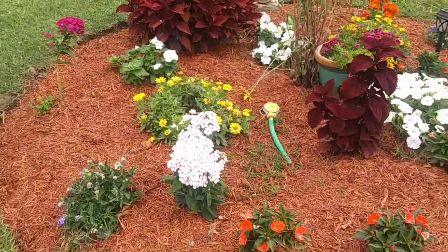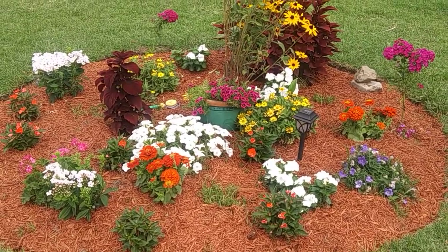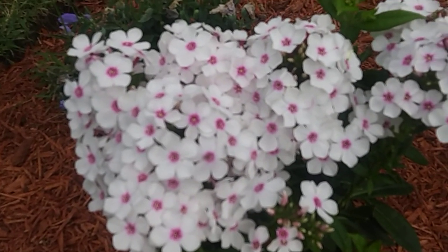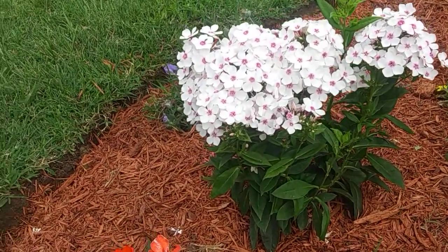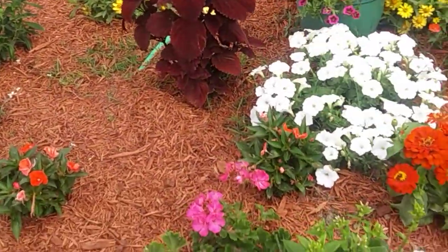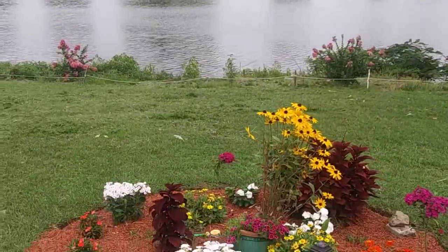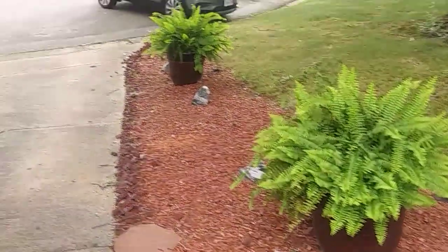We're expecting some wind to come through and it may be leaning more than that when it's over. Another garden phlox here — it's a white garden phlox with a pink center. Probably can't tell by the video but it's a vertical habit growing flower; this one would get three to four feet tall. The pink geranium. We have the ferns here along the border of the property with lava rock along the mulch to prevent washout.